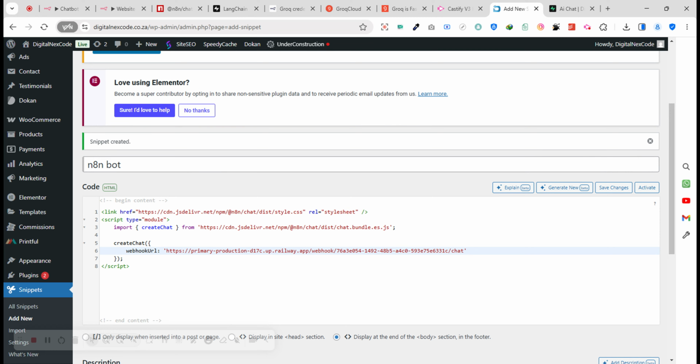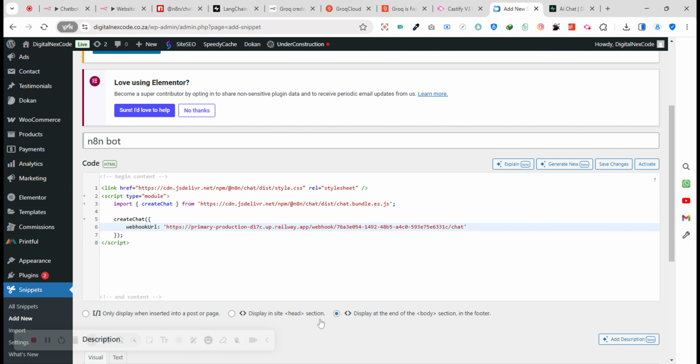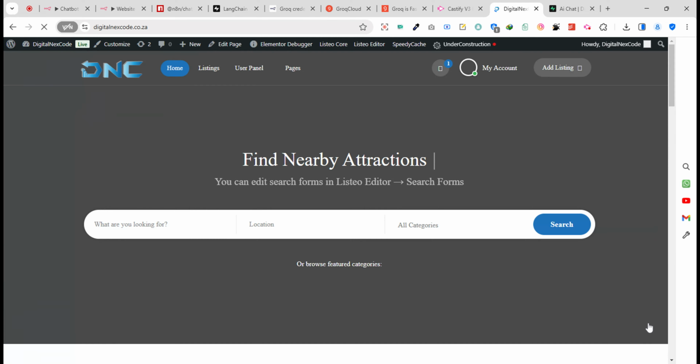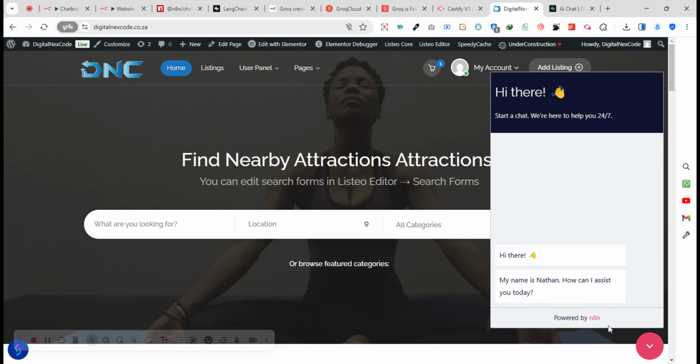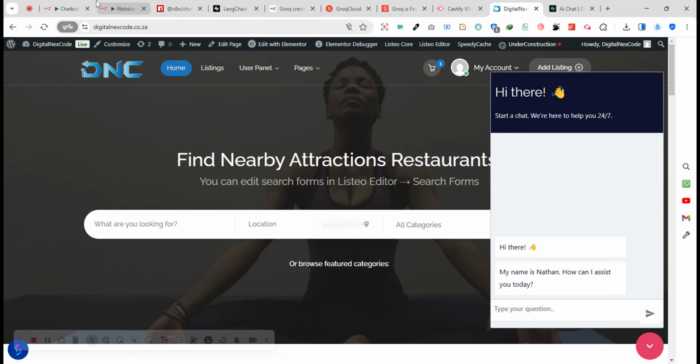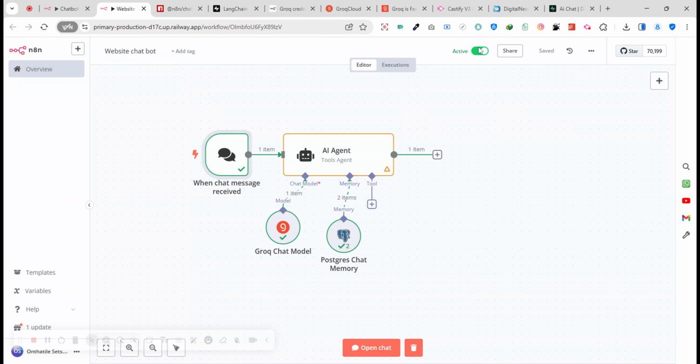After I click on save changes, as you can see, it's not activated, because I can activate two bots on one website and I've already activated that other one. But for this one, after you click on save, click on activate. Whenever you visit your URL again, it will show at the bottom of the website. It says powered by n8n when this thing is deactivated, and then you won't be able to type any message. So this thing has to be active at all times.